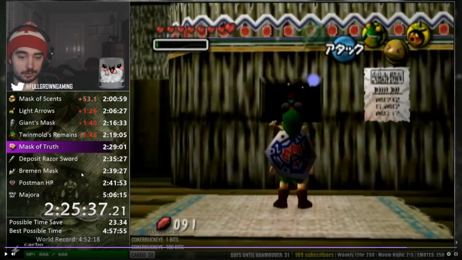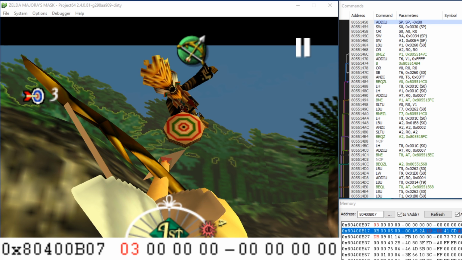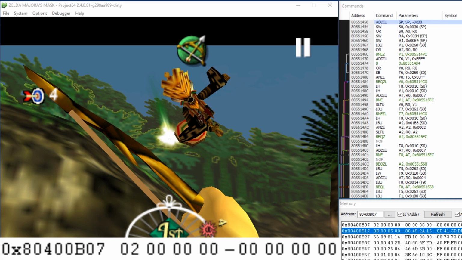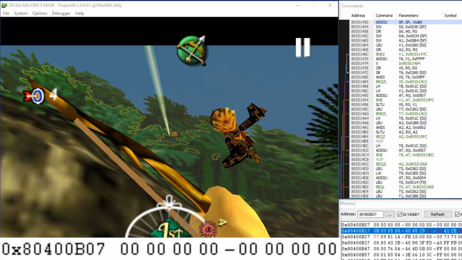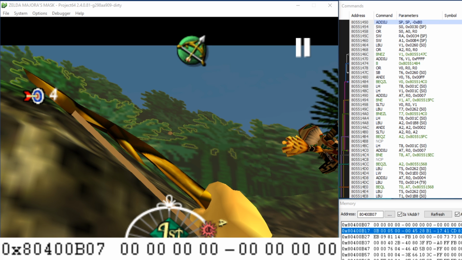So that looks a bit like SRM, so I decided to revisit it and try to figure out what's going on. The first important piece of information to understand what's going on here is that when you shoot the targets in this minigame, the arrow will attach itself to the target, and the hitbox is pretty big, by the way. It will attach itself to the target and then move it as it continues along. And it keeps moving with the arrow until it goes pretty far back.